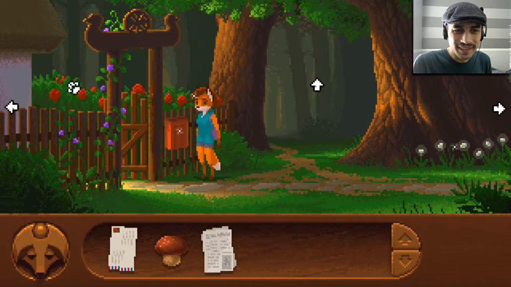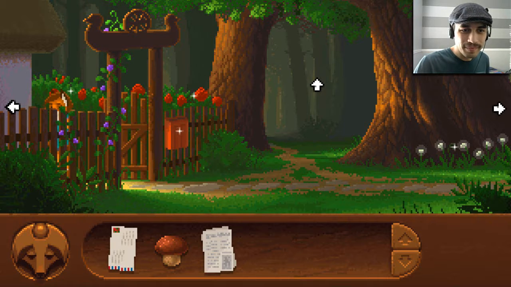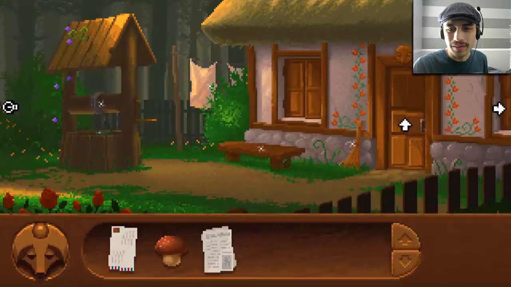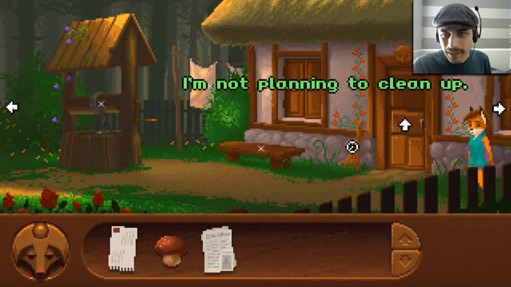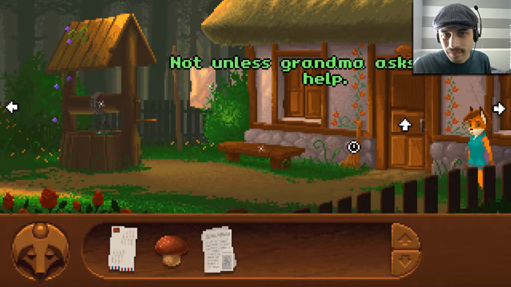She giggled. Grandma's roses. It's good when people have lightheartedness to them, and not being so straightforward and strict, or you know, not having any lightheartedness on things. I'm not planning to clean up. Not unless Grandma asks me to help.